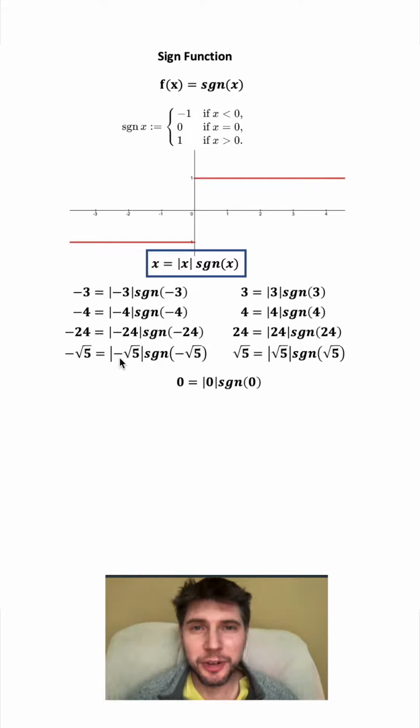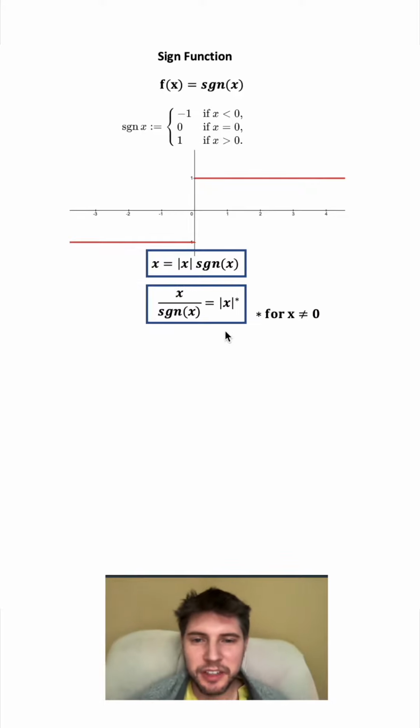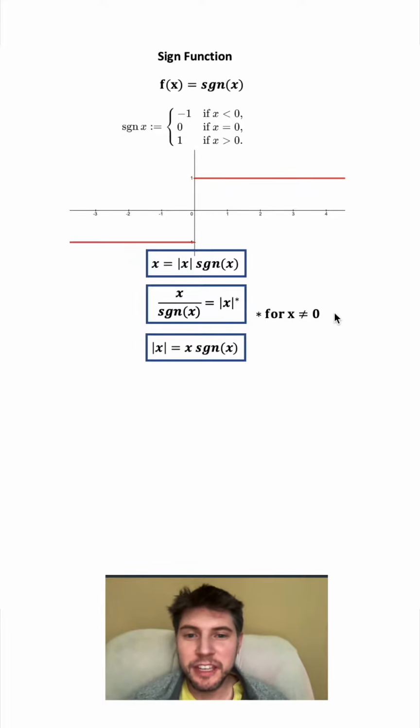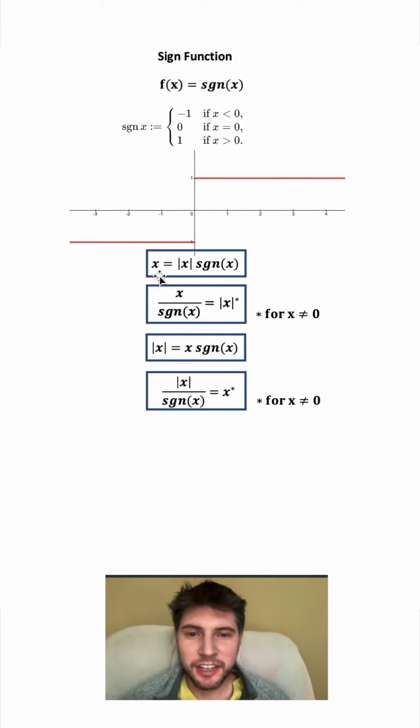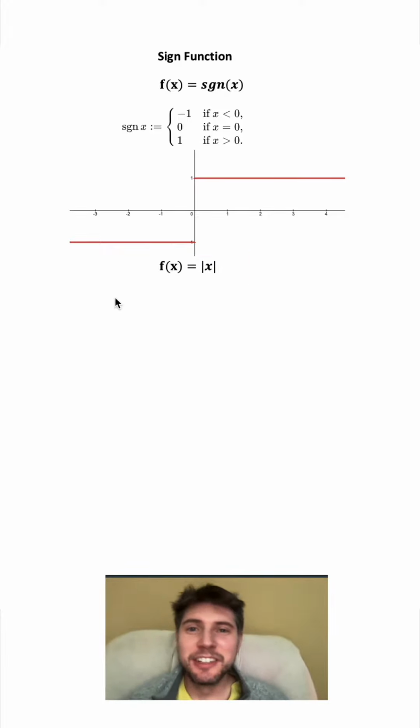So we can put a box around this. If we divide both sides by sine, we get this equation here, where x over sine of x equals absolute value of x. And oddly enough, these two are also true. As long as you got an x on one side and an absolute value of x on the other, you can put your sine anywhere in the equation and it will be a true statement. This kind of stuff does not happen very often. That's pretty cool. And there's even more interesting stuff.